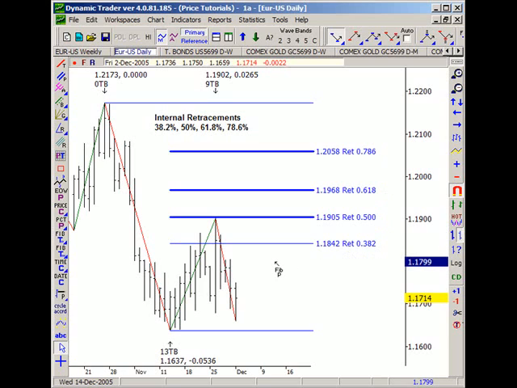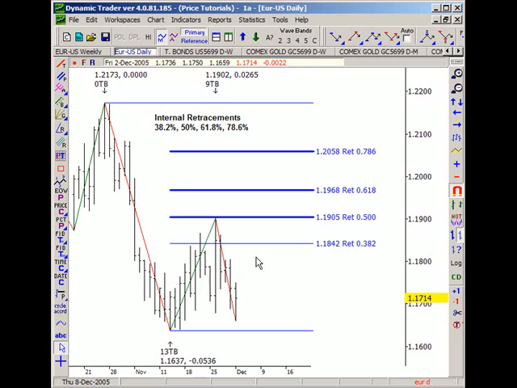So that's how we do internal retracements, and almost every software program, I think every technical analysis program, allows you to do retracements. And again, most of you are familiar with them, but now we know throughout this course how we're going to do them, and how they're going to be displayed. So we have the retracements on the chart. We know we made a high here. The question is, is that a trend reversal high, or just a temporary high?